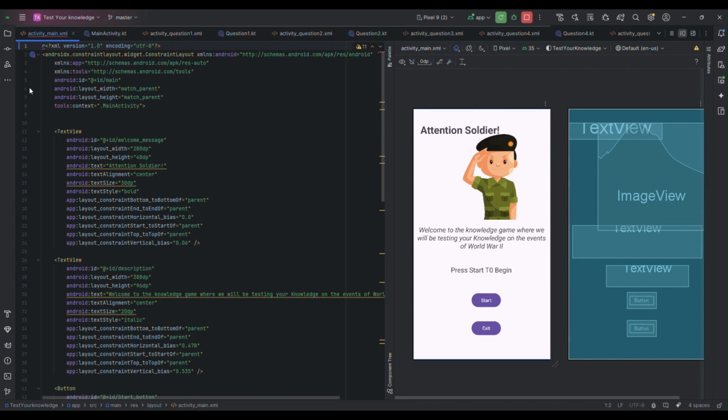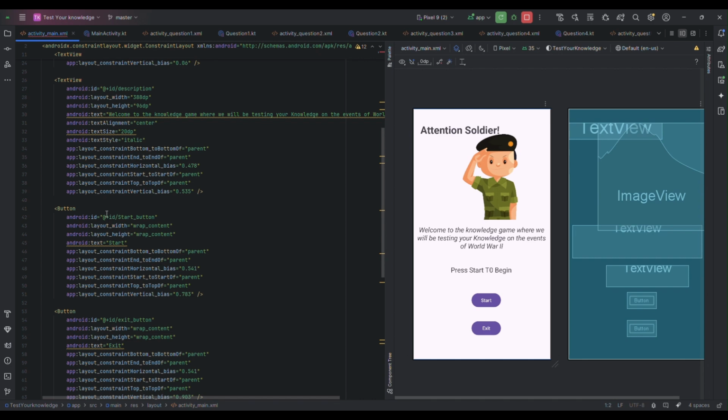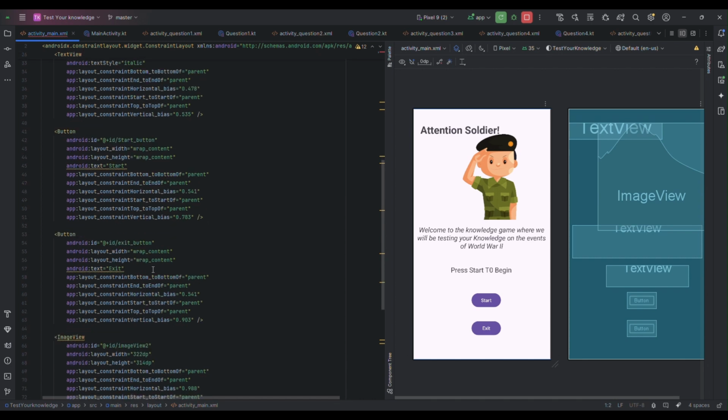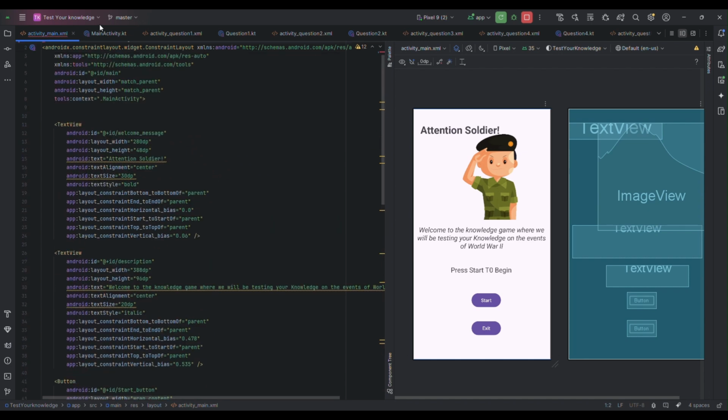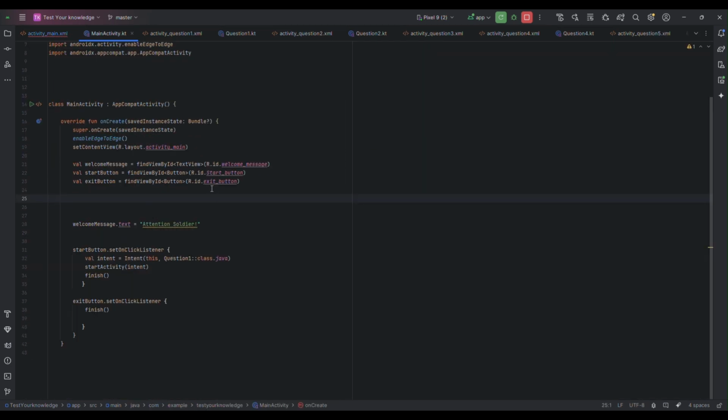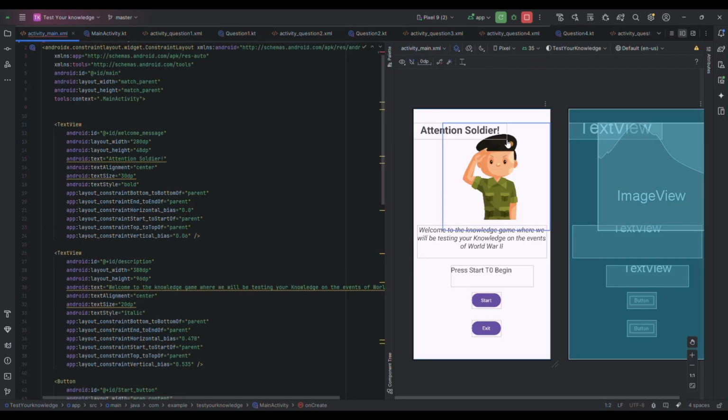These are talking to the main XML here, and it's able to find them with these IDs. So it knows exactly what it's looking for and exactly what it needs to do. Then we come to the welcome message, .text equals "Attention soldier." That's just displaying the message over here.